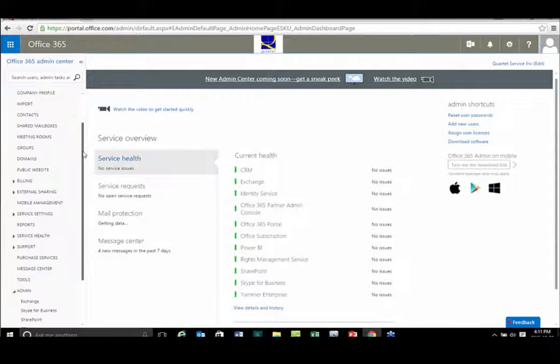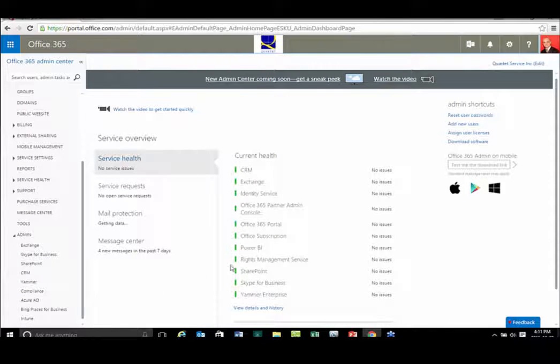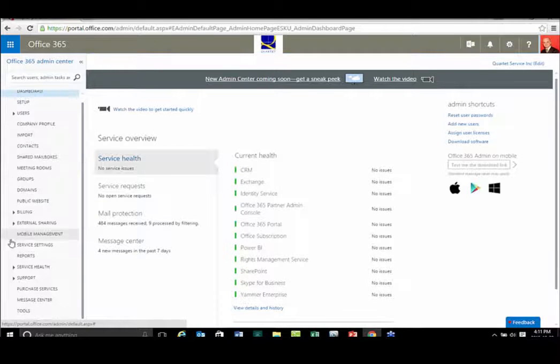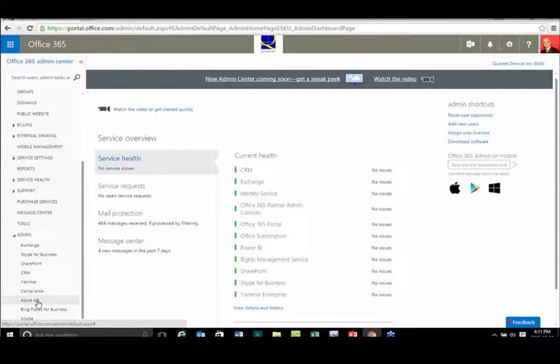As I was saying, Azure Active Directory is fairly buried when you log in, even as a global administrator. So we go to Admin, we expand that tab. There it is. And we click on Azure Active Directory, Azure AD. The first time you click on this, it's going to take about 5 minutes to provision, but then you'll be ready to roll and you'll see the screen that we're about to see in a moment. Coming along, there we are.